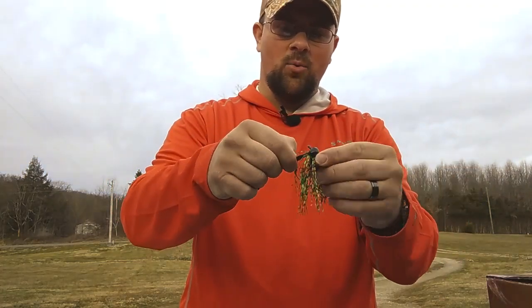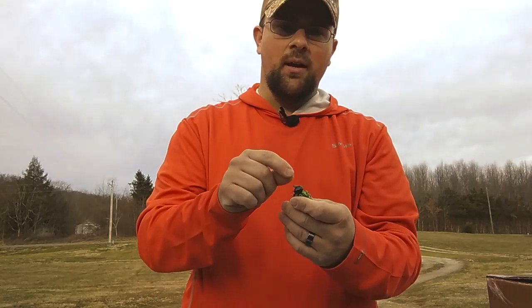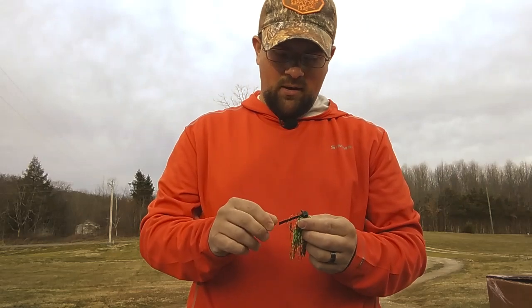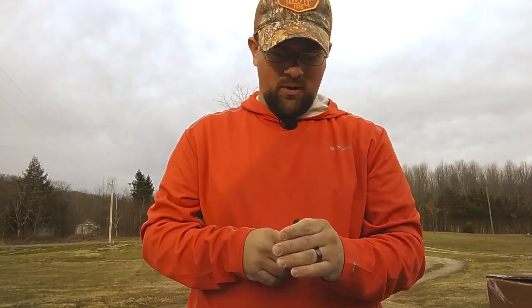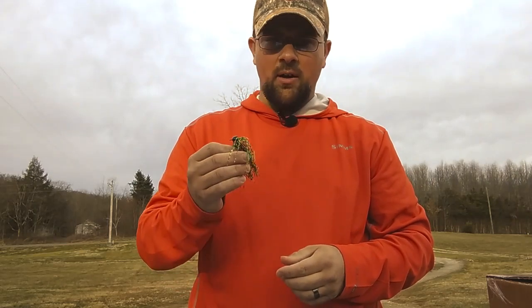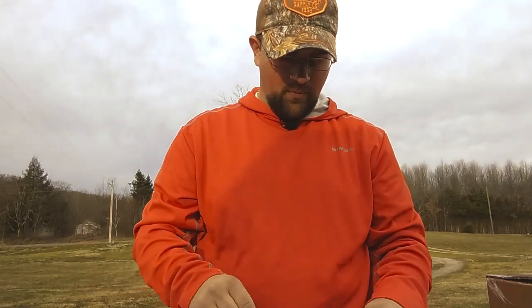So you've got a great selection handpicked by the crew there at the shop. These are all handmade, wire tied, and the heads are painted and cured right there in the shop. They're guaranteed — I've had people that had some that chipped after a little bit of use, and we just replaced them. Send a picture, and the same day we got the picture, we got some more out and sent them back to replace them. Because they're guaranteed — they're the longest lasting, highest quality lures in the jig industry that I've seen, and of course right here in America. You can't go wrong with American made.